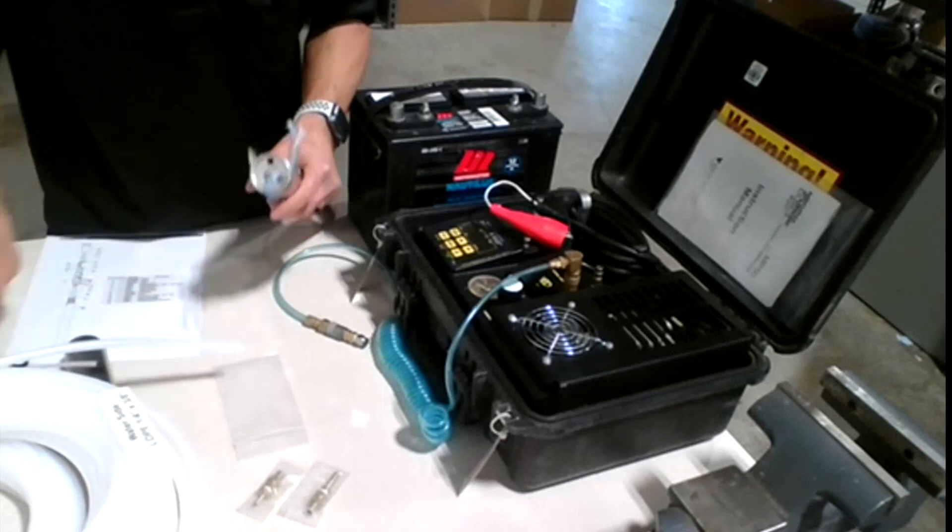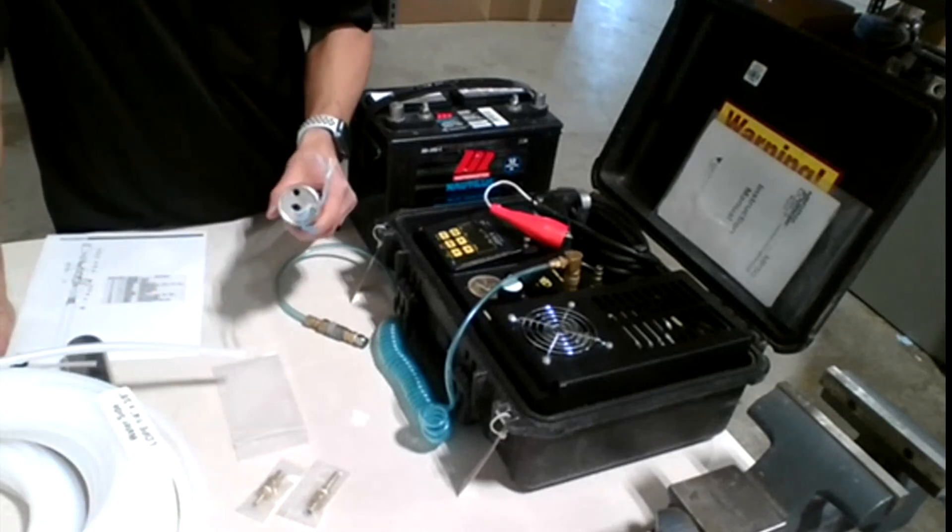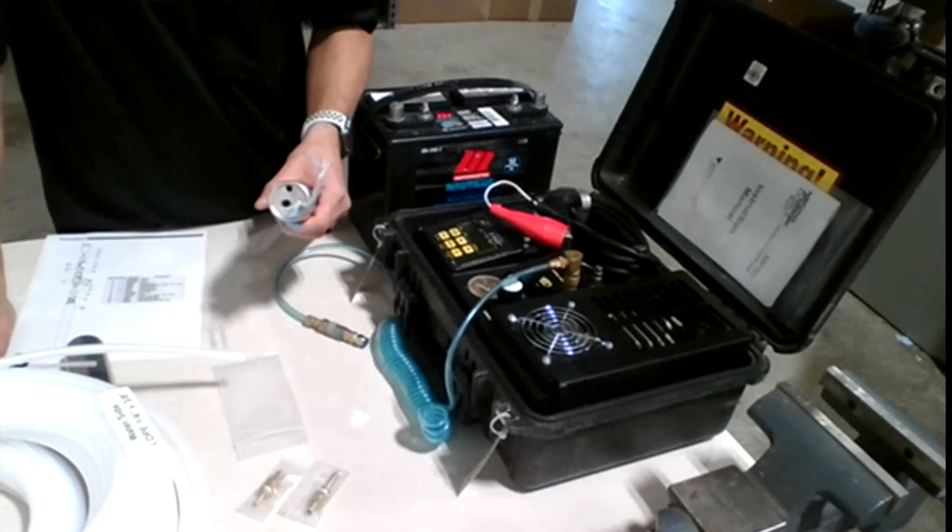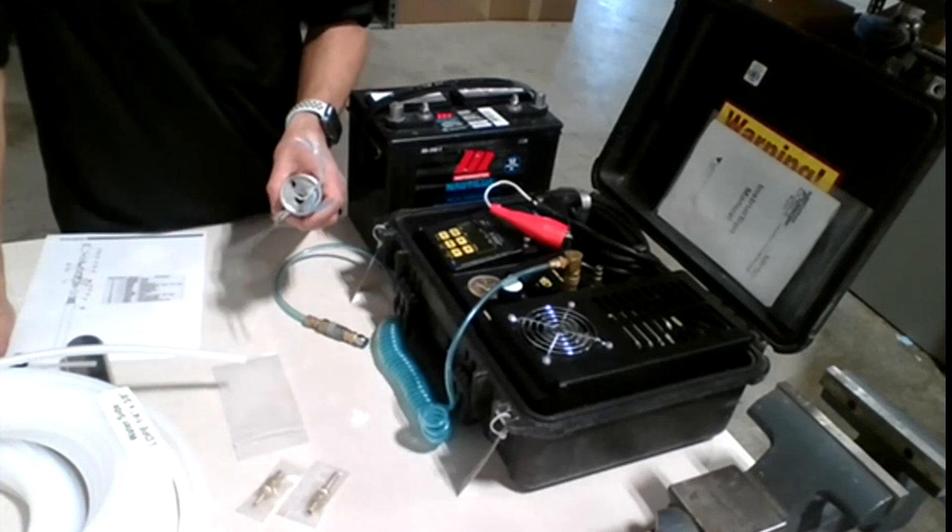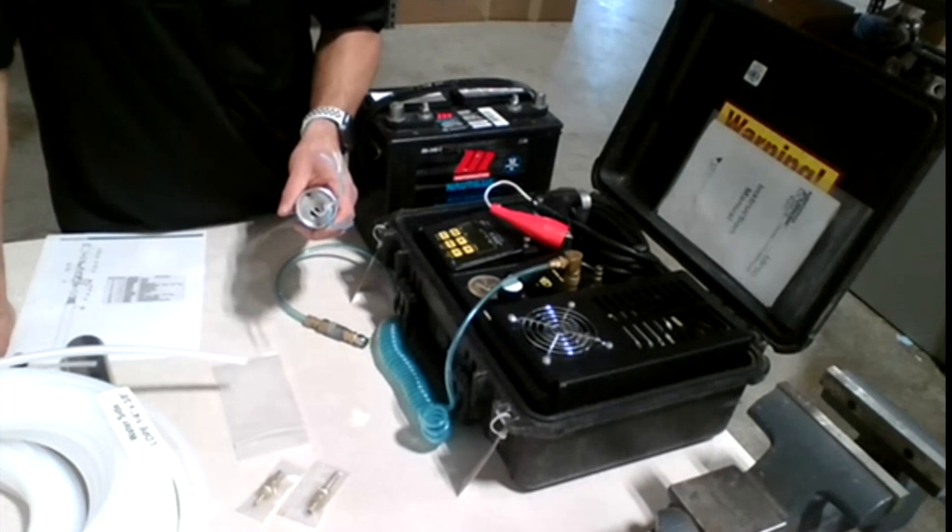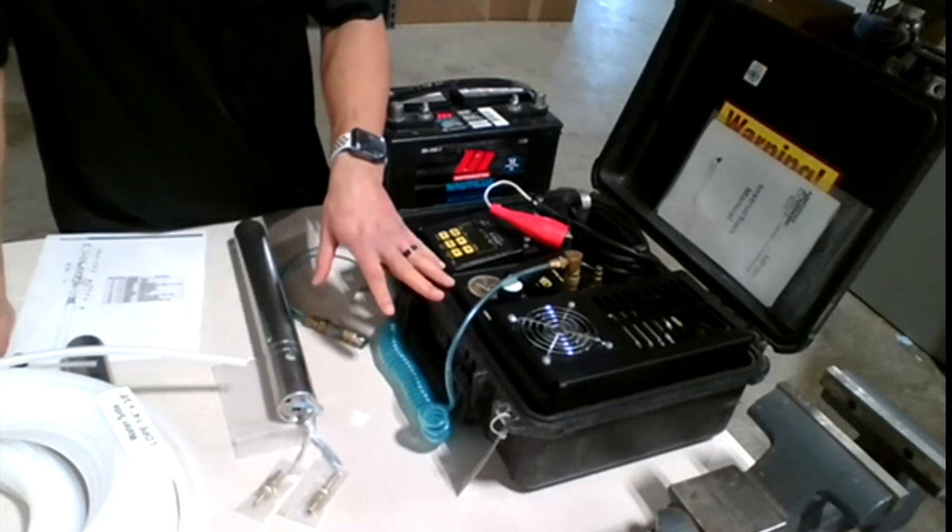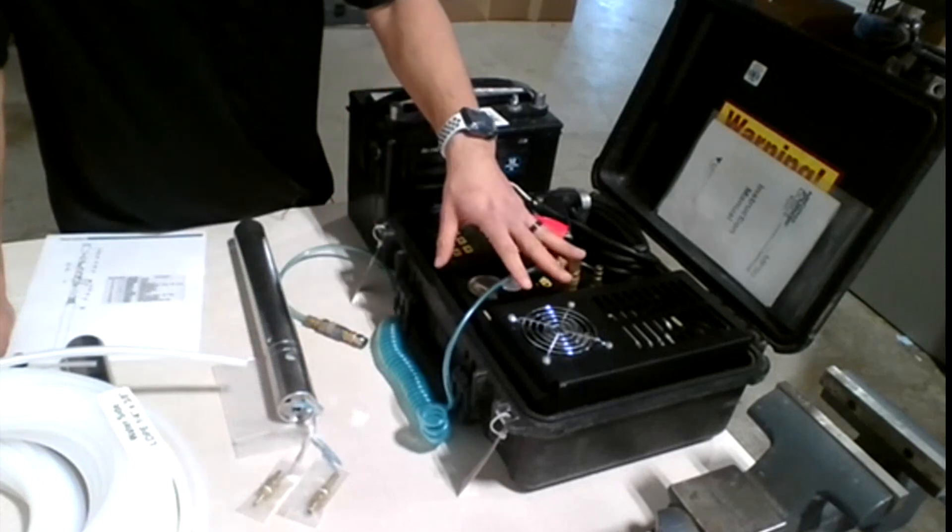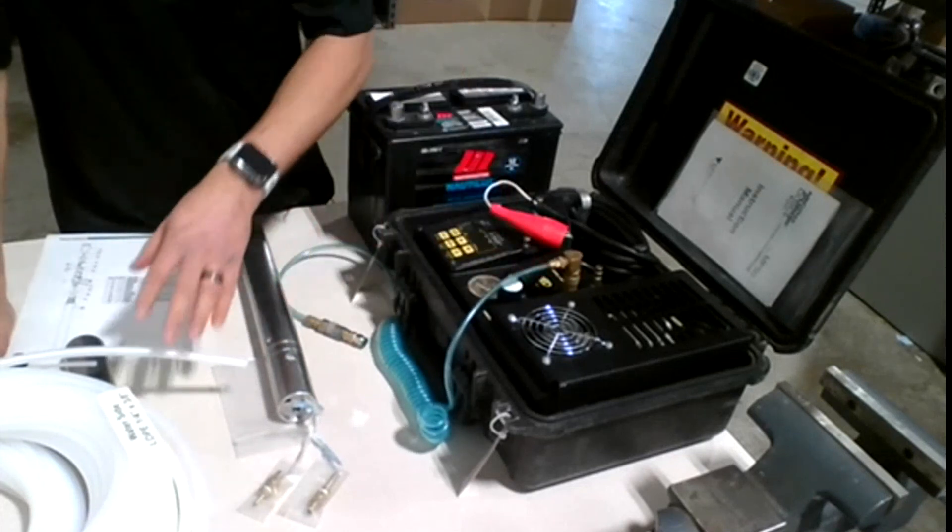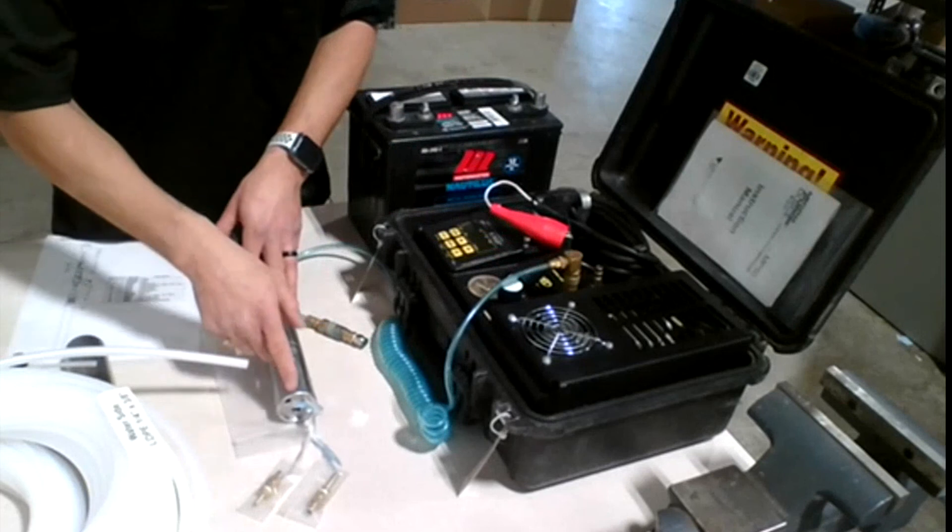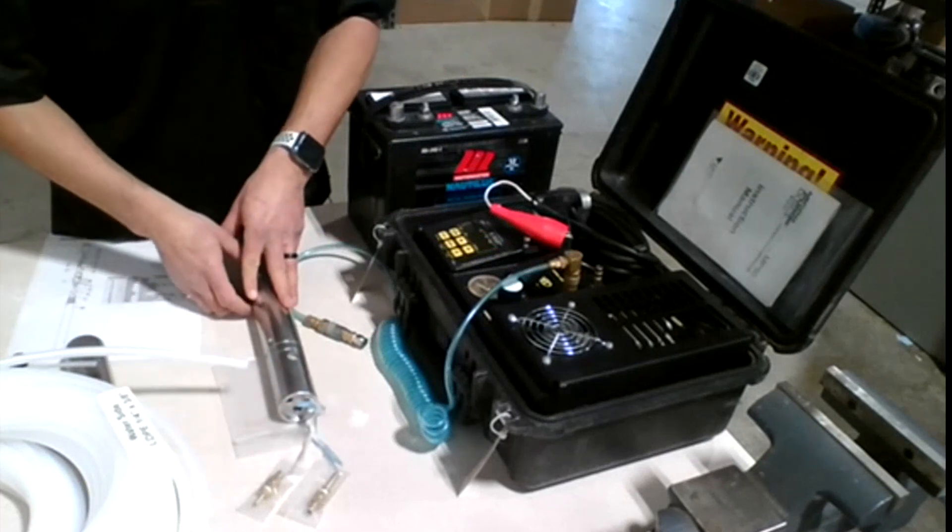And the other side would go, of course, on surface, whether you're collecting sample in a bucket or in any kind of container. So, now, everything is connected. We got the compressor connected, airline is connected to the pump, waterline connected to the pump to the discharge. And finally, you're going to connect the deep cycle battery.